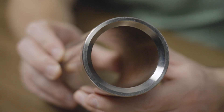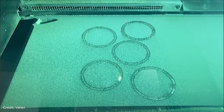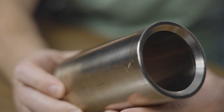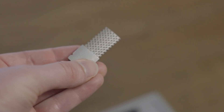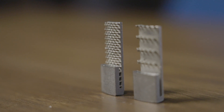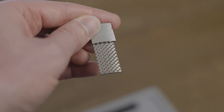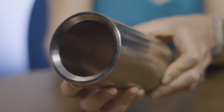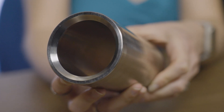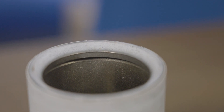This thermal sleeve is part of a valve system used in oil processing. It is made of Inconel 718 through laser powder bed fusion. It needs to see very large differences in temperature and withstand that cyclical loading. The key to that is an internal lattice structure that provides thermal resilience — the lattice on the interior serves as a labyrinth, making it more difficult for heat to reach the valve body, protecting the valve from thermal shock and thermal stress over time. 3D printing allowed them to pack a lot of insulative properties into a fairly small component, creating something that works better than coating a machined metal piece with a ceramic coating.